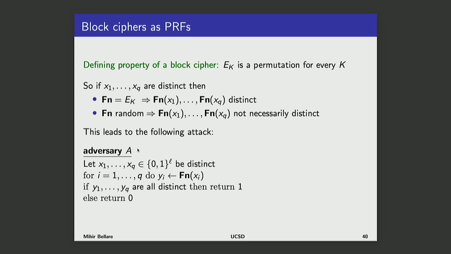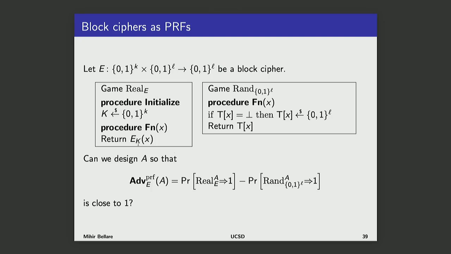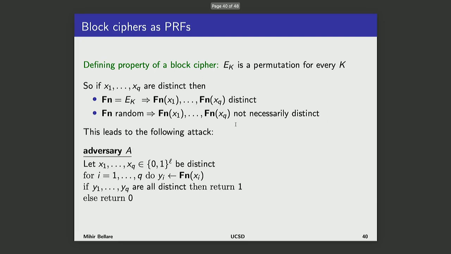So as usual, when you write an adversary, you do it kind of slowly, following the syntax rules. The first thing is you write the header. It says adversary and the name of the adversary. Then you know that you will have to query Fn. What this adversary does is it just takes some arbitrary q points from the domain of the block cipher, or the block space. This q is a parameter of the attack. So depending on its value, the adversary will have a different advantage. And then for all those values, it just calls the Fn function. So it'll get back values like this or like this, depending on which game it's in.